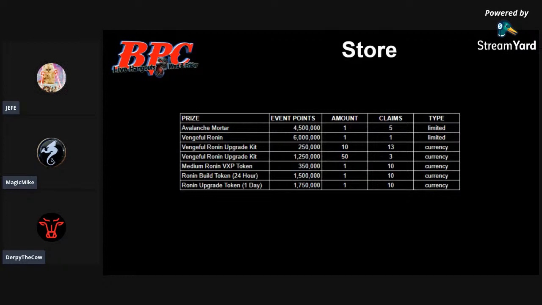Probably the upgrade tokens are the most relevant for most people, except for Carl. You should probably get them both, and probably Derpy. You should probably get them. Well, some of both. I think I'm only about 1 day short, maybe a 2-day build token on my 5th ship. Okay. So with that combination, you could get up to speed.